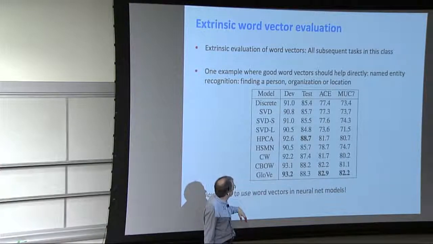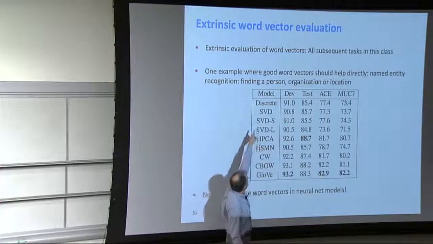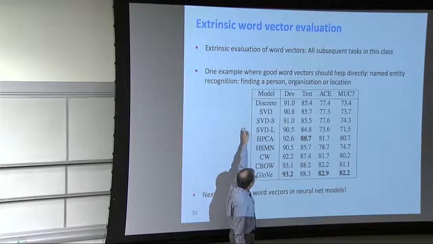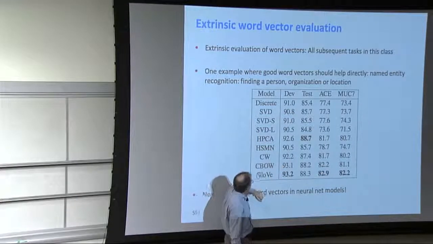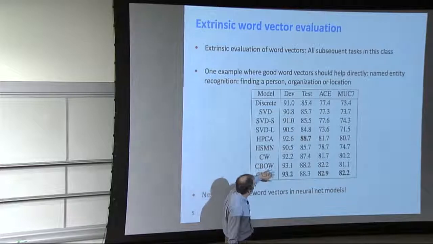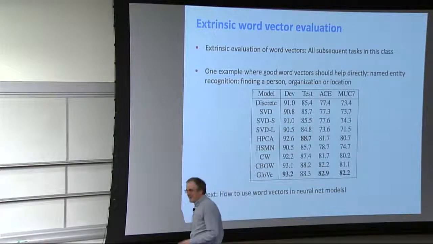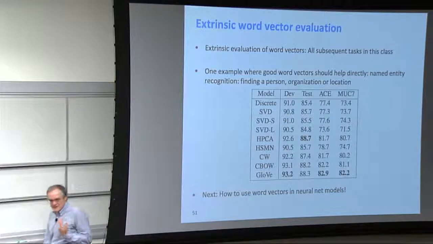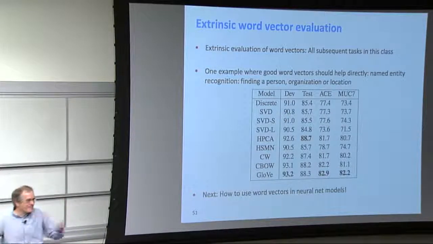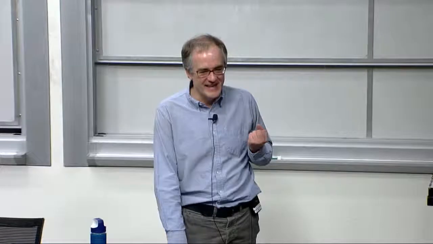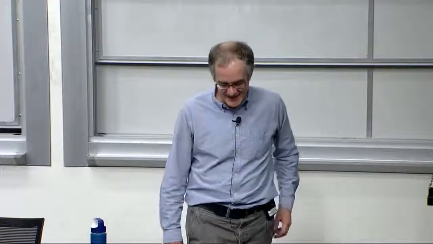But it's typical of many tasks of what people found was if you started with a model without word representations and you throw in your word vectors regardless of whether they're word2vec or GloVe ones, your numbers go up a couple of percent or more. And so the word vectors were just this useful source that you could throw into any NLP system that you built, and your numbers went up, so they were just a very effective technology which actually did work in basically any extrinsic task you tried it on.